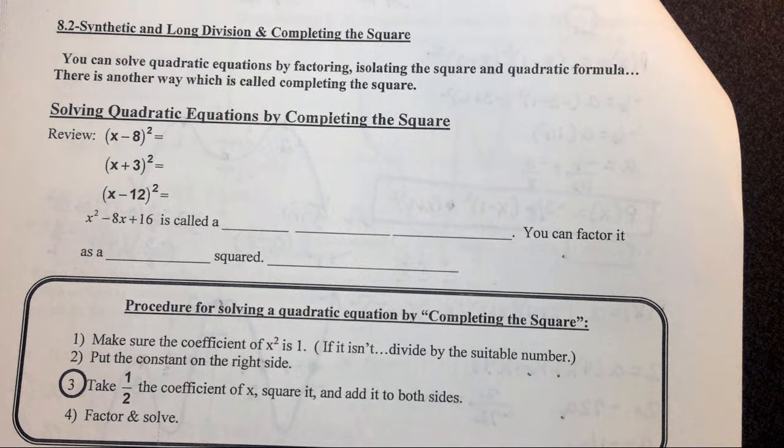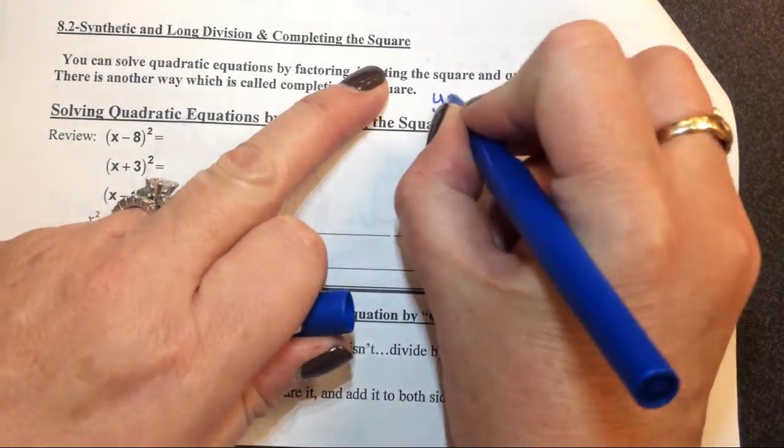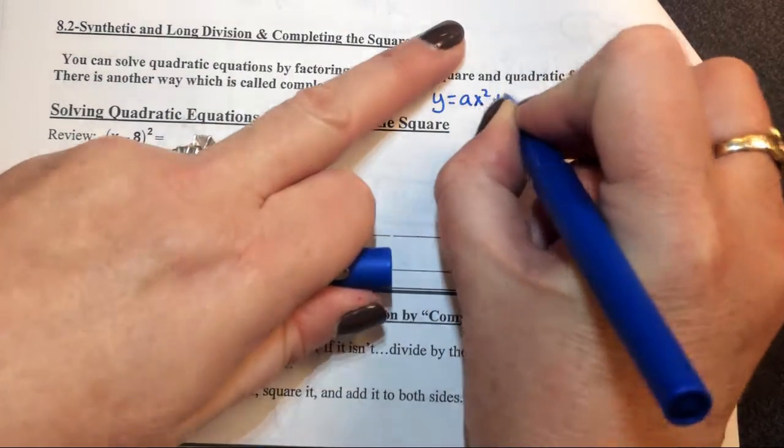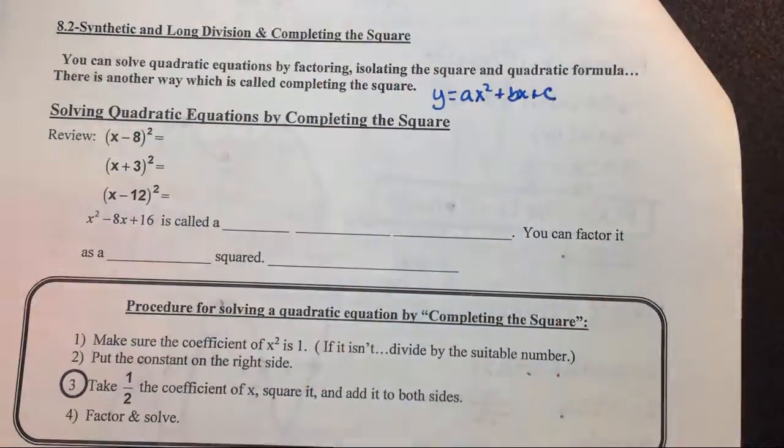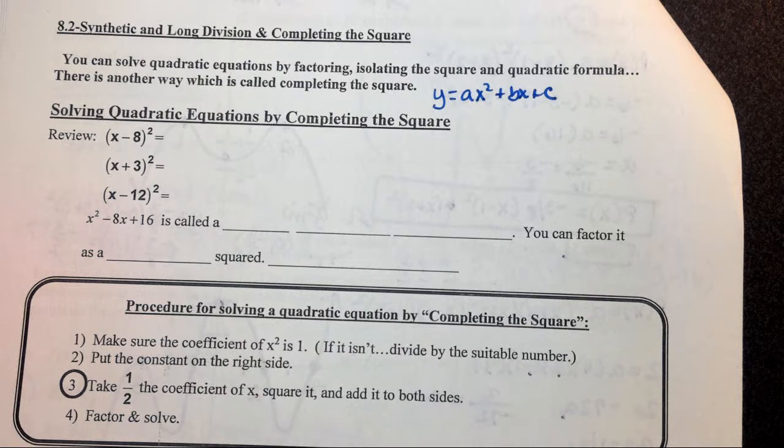When I say a quadratic equation, how do you know it's a quadratic equation? What's the degree? What do you look for? It has an x to the what? X to the second, exactly. Remember, anytime you're looking at a quadratic equation, you're looking at an equation in the form of y is equal to ax squared plus bx plus c. So that's what we talk about in quadratic equations.